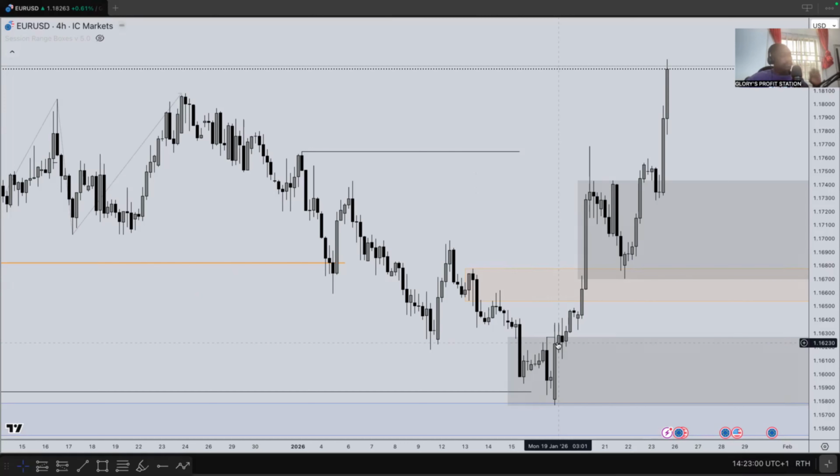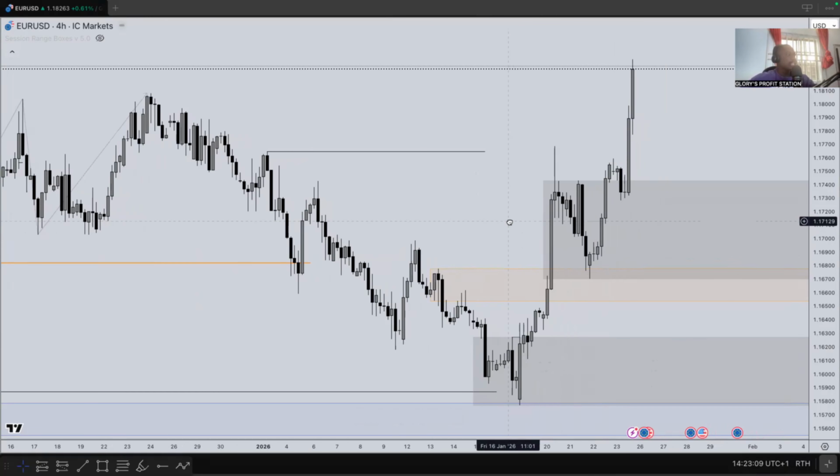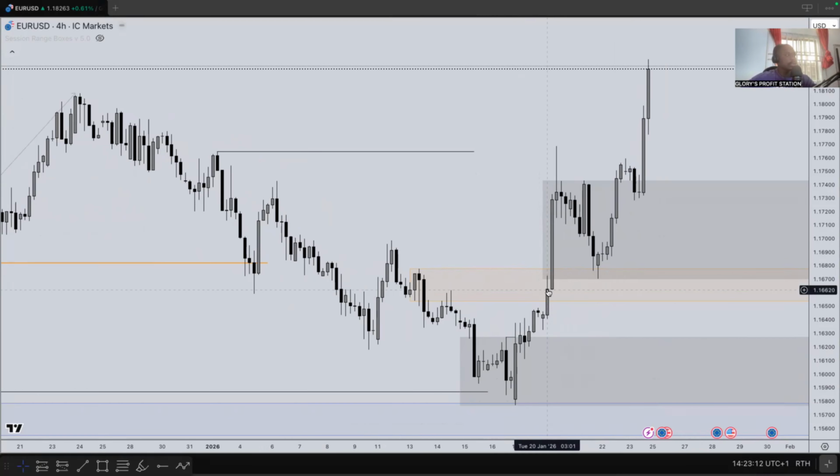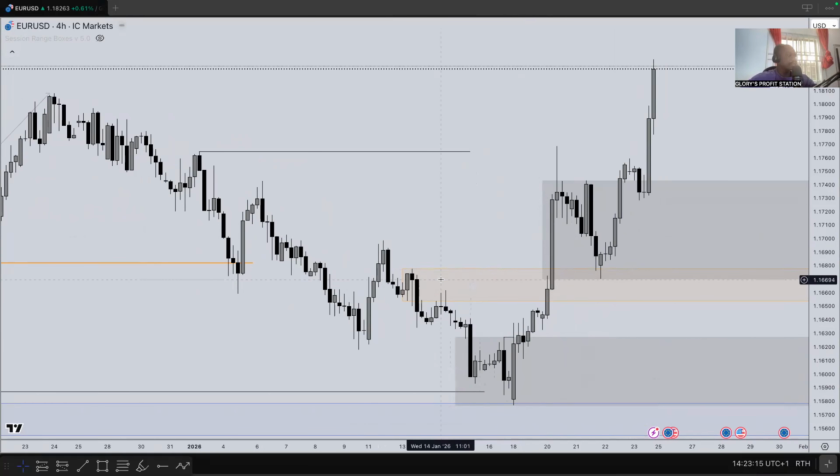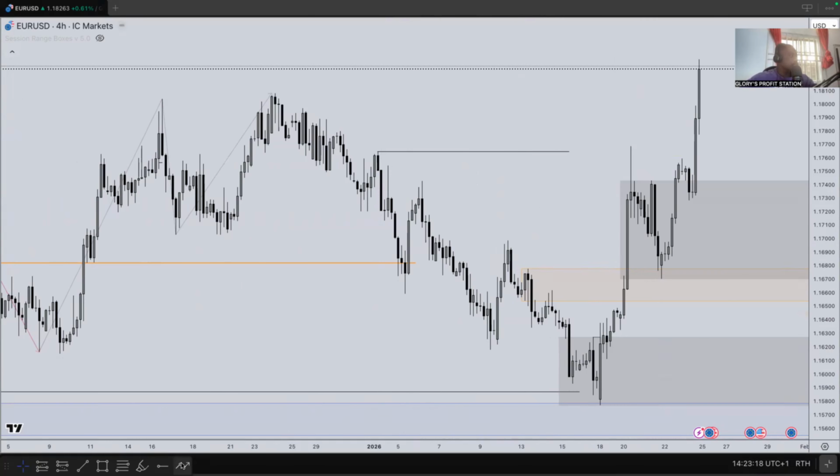Now, this is because of fundamental activity going on during the past week, Donald Trump and all of that. All right, so we hit this level and then we change character to the upside. Now we're back bullish. On the bearish trend, I'm going to start from here. We have high, low, high, low. Now notice how here we have internal high, low, high, and low. So this pullback is mitigating this on the internal structure.